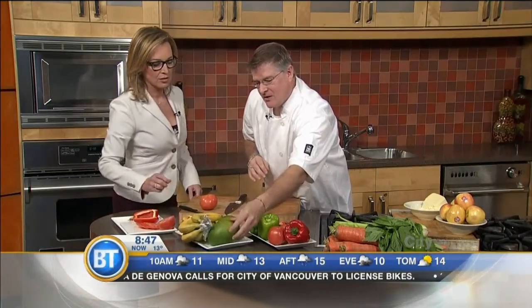Mangoes. We purchased the mangoes, and they were a little off on the outside. So what we do is let them ripen. We'll peel them, slice off the meat, put it in a Ziploc bag, and put it in the freezer. Frozen mango. Your smoothie just got so much better.